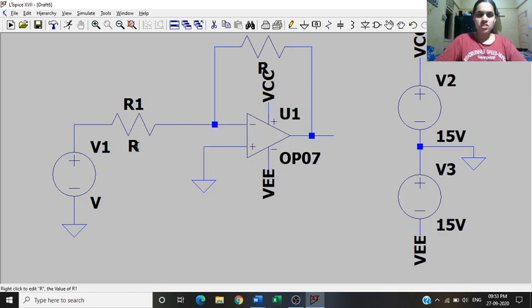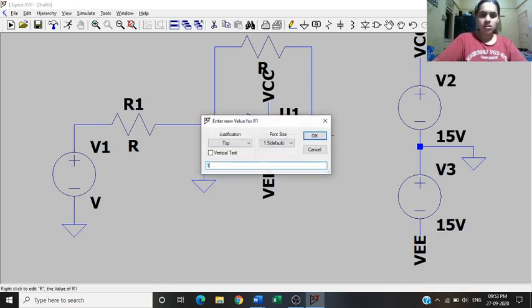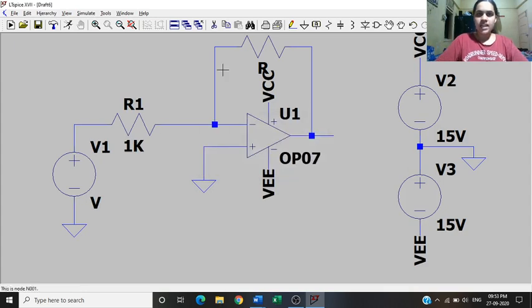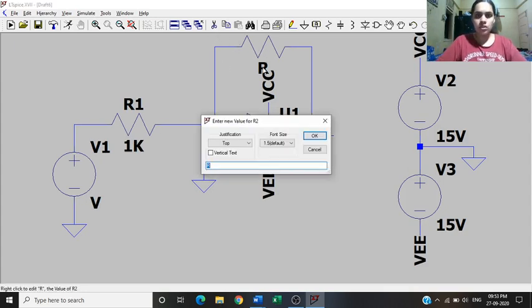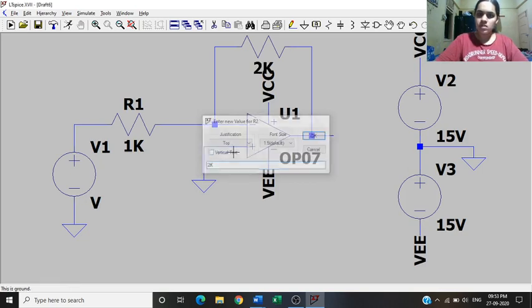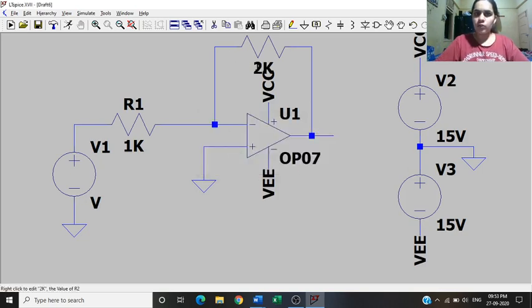Then I'm going to give this resistor as 1K, and since I'm designing right now for a gain of 2, I'm going to be giving the feedback resistor the value of 2 kilo ohms. Since the formula for gain for an inverting amplifier is RF by RI. So this is my RI, this is my RF. So 2K upon 1K should give me a gain of 2.